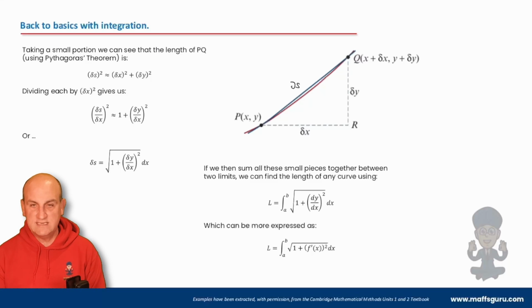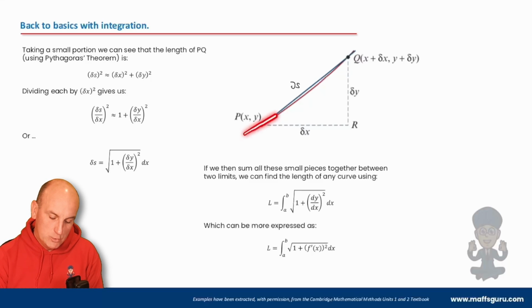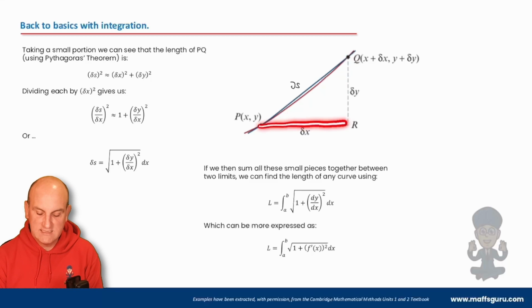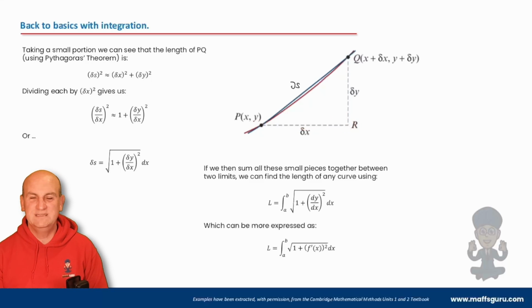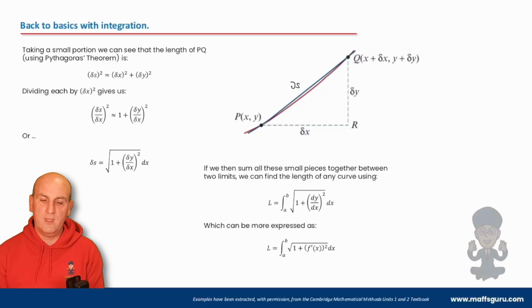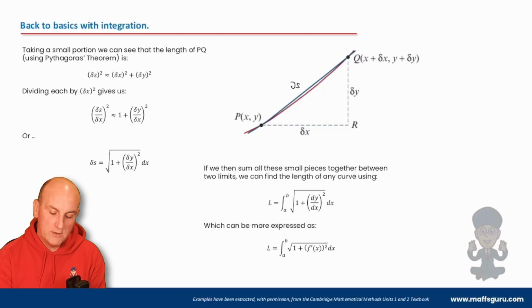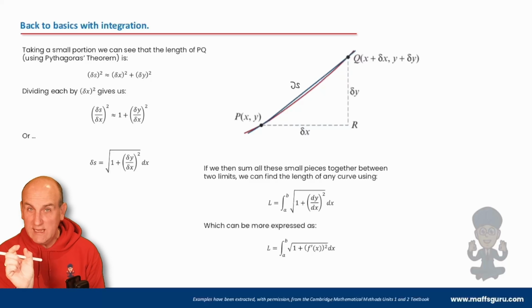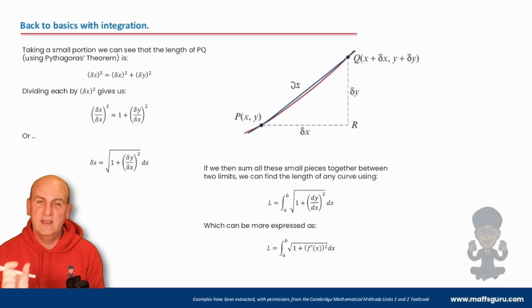All right, so let's go back to very basics. Let's assume we've got a super zoomed in part of that curve. We've got a point (x, y), and another point here that is a delta x across. Now, if you do physics, you've probably seen delta x before. Maths, not so much. But ultimately, it just means a little itty tiny, so delta x means a very small movement in x, and delta y a very small movement in y.